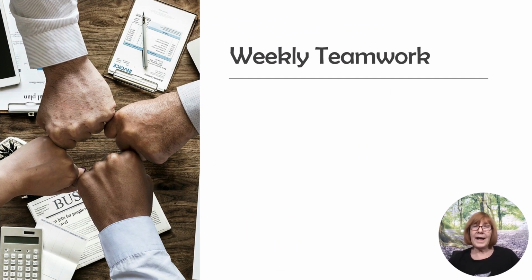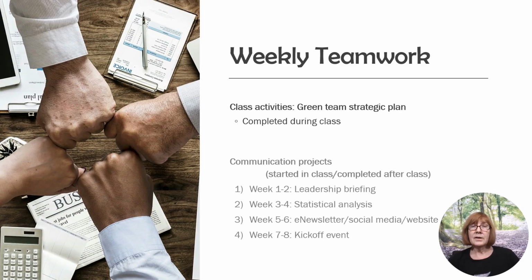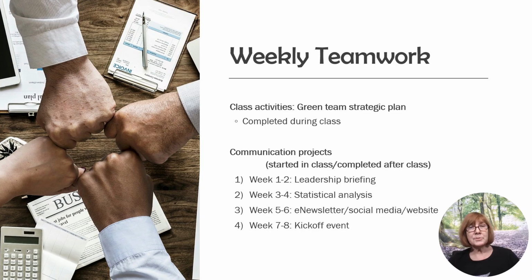Now let's take a look at what happens in class or on Zoom. You are the green team for the College of Business, and you're going to be developing a team strategic plan. Each team will have a different area of focus. There are two things that we do in class each week. The class activities, by and large, are completed during class and are practice on the different aspects of building a strategic plan. Then there are 4 team communications projects that are started in class but completed outside of class.